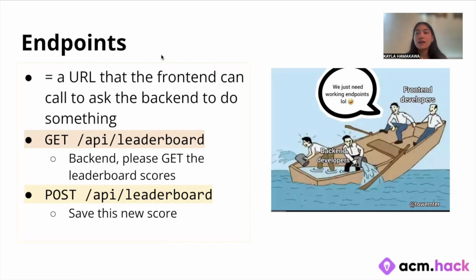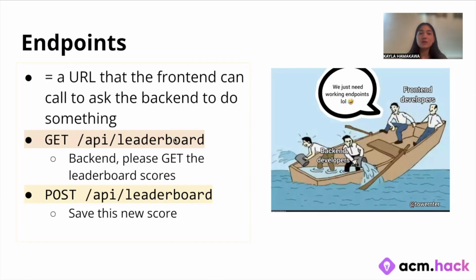I think this meme is kind of nice because you, as a front end, can use this string of letters and slashes to call a task that you want the back end to do.